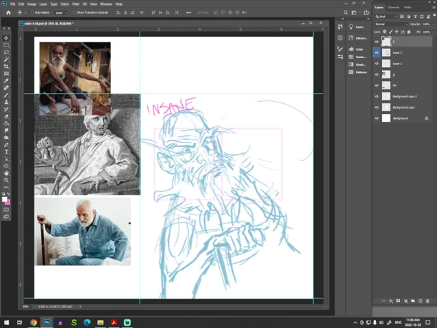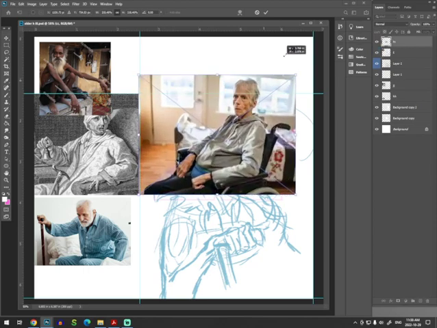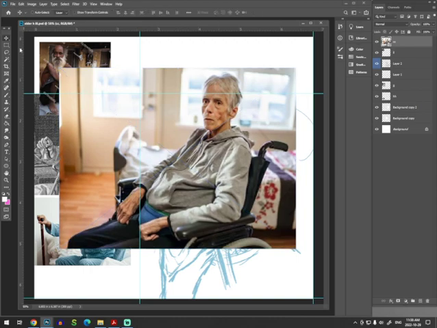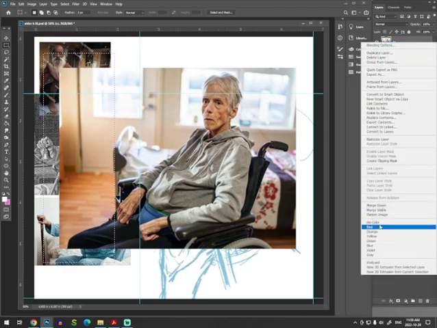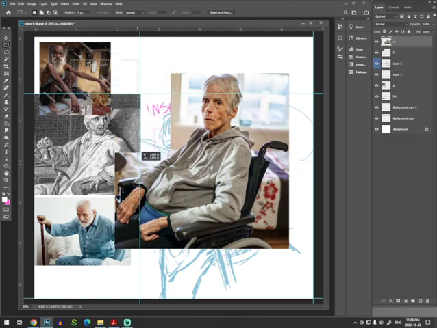Thinking. Do I need to look at any more references? Oh yeah, this was one that I really liked. This is actually a lady. And I really liked her face, and her hands. She does not look like she is long for this world either. But I'm sure she's a wonderful person. I need to rasterize that layer. Could he be in an old wheelchair? Post-apocalyptic wheelchairs are cool, right? I think so.